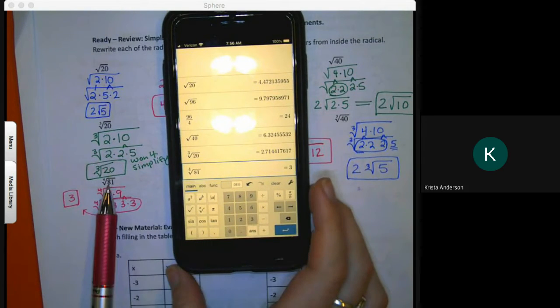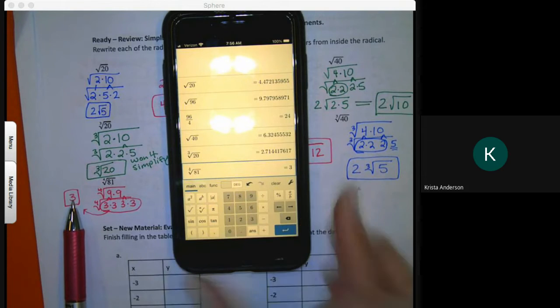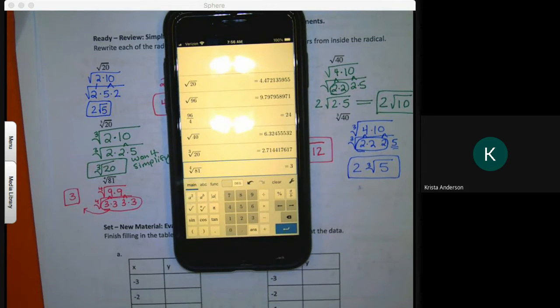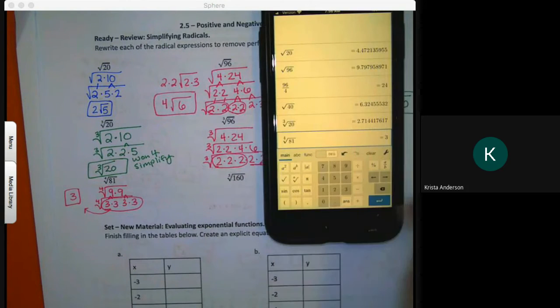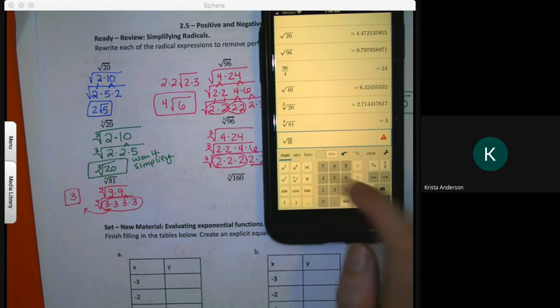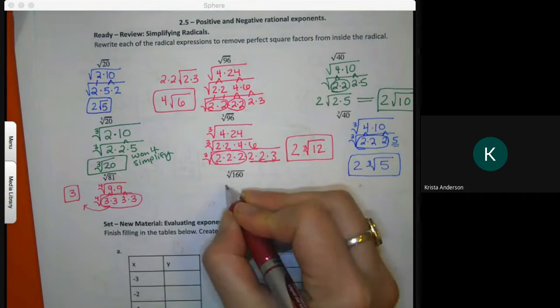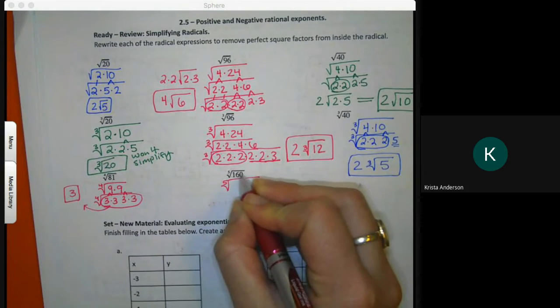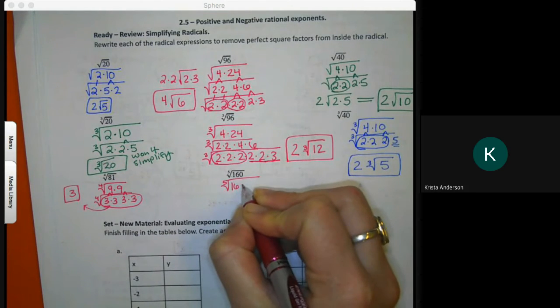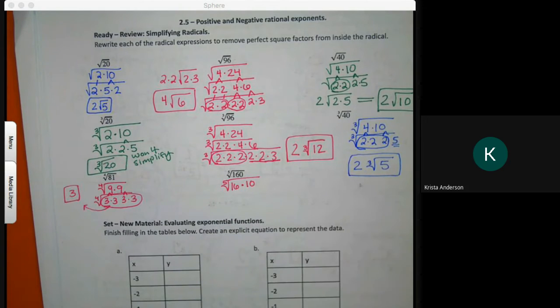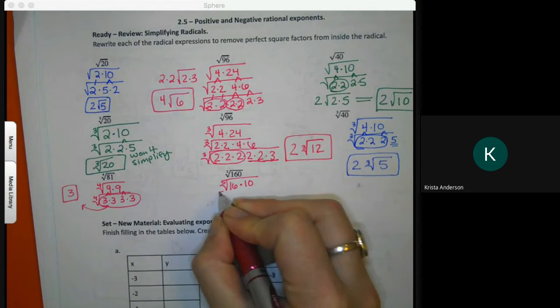That's why it is equal to 3, and there's no root left. All right, let's check. What happens if I put a root with a 5 and 160 inside? It's decimal, so I have to break it down by hand. When a number ends in 0, that means that my 16 is being multiplied by 10. Just like with 40, it was 4 times 10. 160 is 16 times 10.